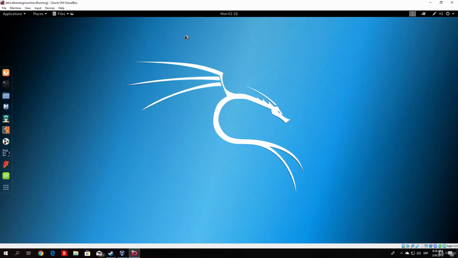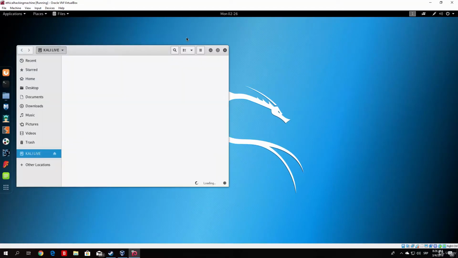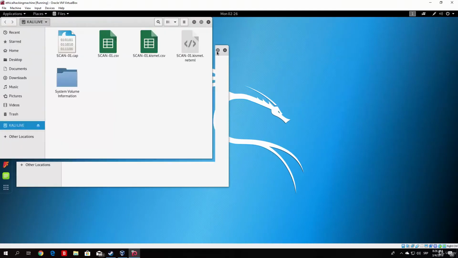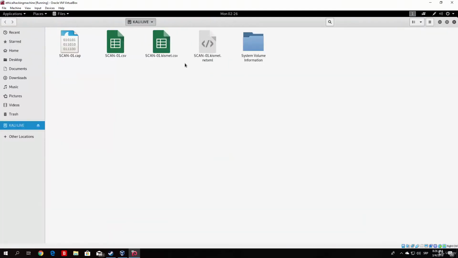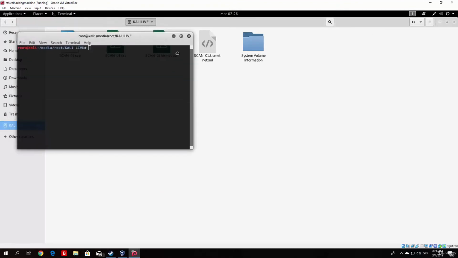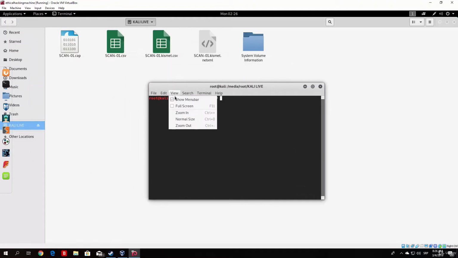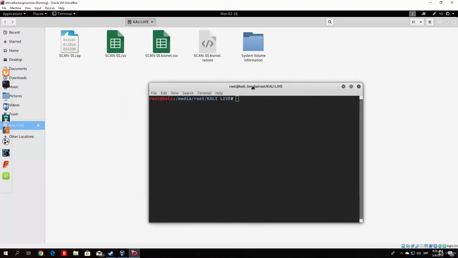Let us just let this load right here, and you will notice that we actually received 4 files from this scan. One is .cap, one is .csv, one is .kismet.csv, and one is .kismet.netxml. Now, let me just open the terminal right here, and let me enlarge this so you see it a little bit better.